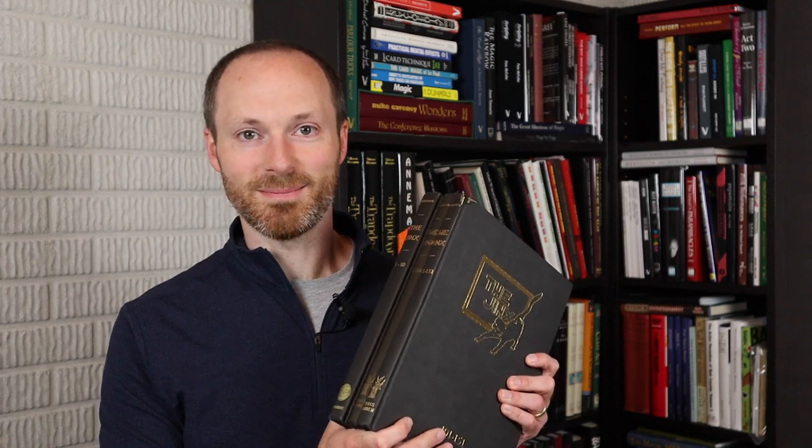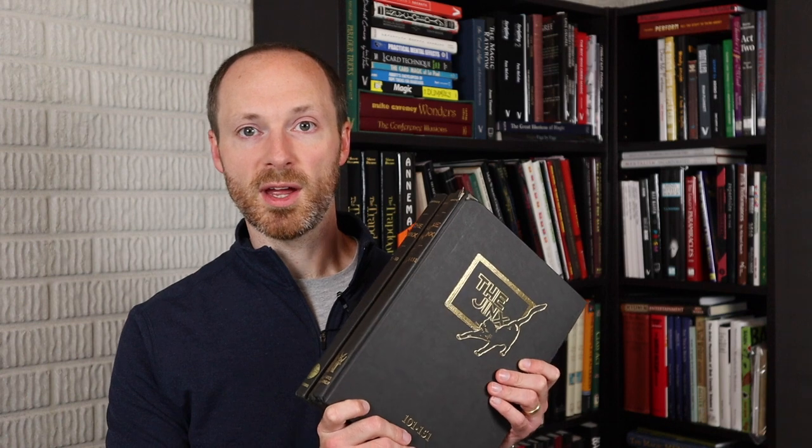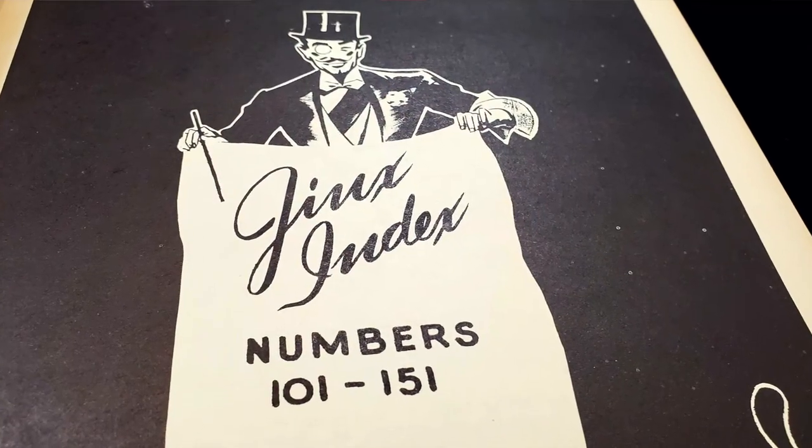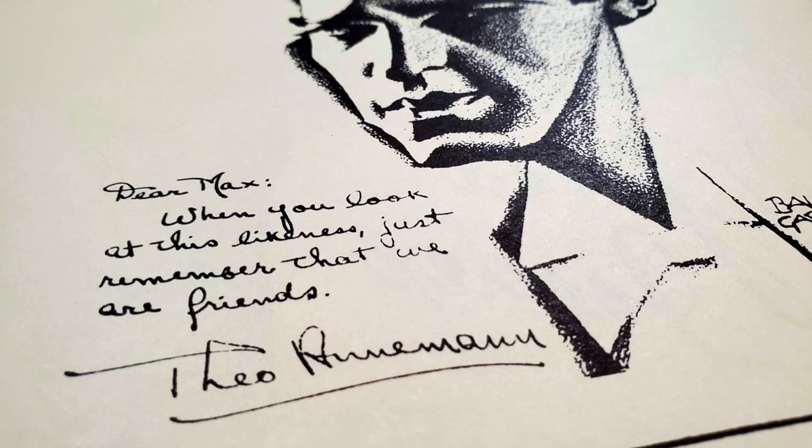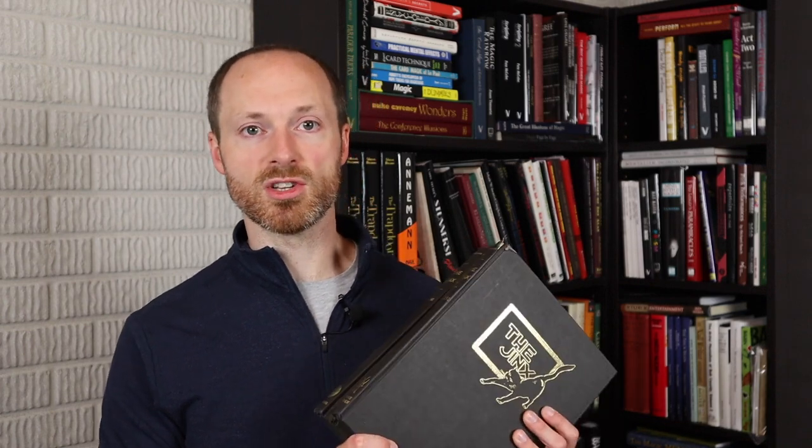Last, but certainly not least, is my favorite set of books in all of magic. Yes, I'm talking about Ted Annemann's The Jinx set. I was fortunate enough to find hardcover books of all three of The Jinx. From one to 151, these books are amazing. Ted Annemann was such an enigmatic character and a prolific creator and writer of magic. In my opinion, most of modern magic owes a great deal of debt to Ted Annemann, and we lost him way too soon. I think it's only fitting that I finish off this fifth foot of my five-foot segment with someone I consider to be one of the greatest magicians of all time, certainly creators and writers of magic, and that's Ted Annemann.